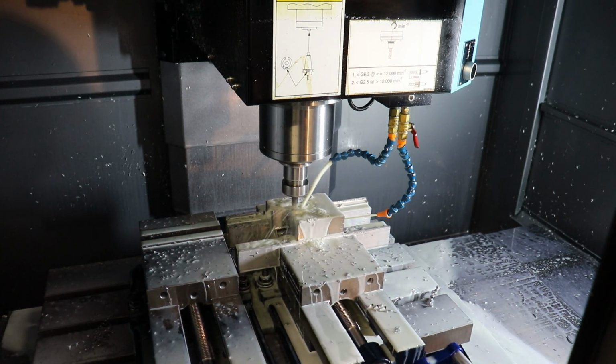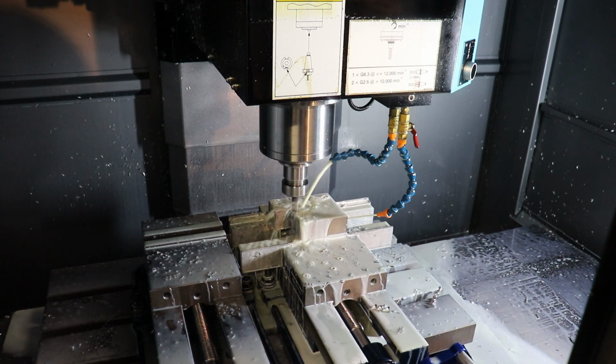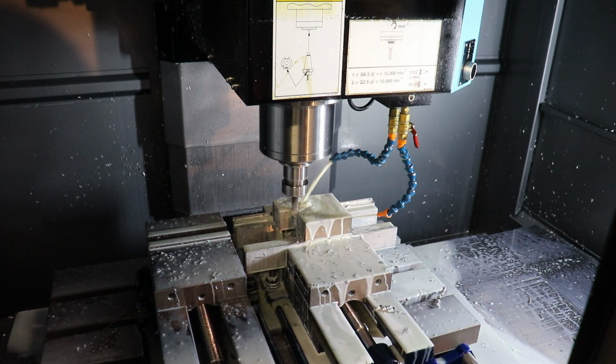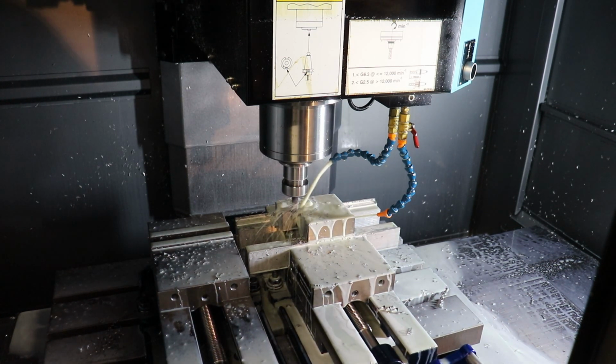When you come off of an interrupt in a program, the mill knows how to decelerate its Z-axis so that it doesn't overshoot. So the last like eighth of an inch, it decelerates itself down to cutting speed basically, and then enters the cut.